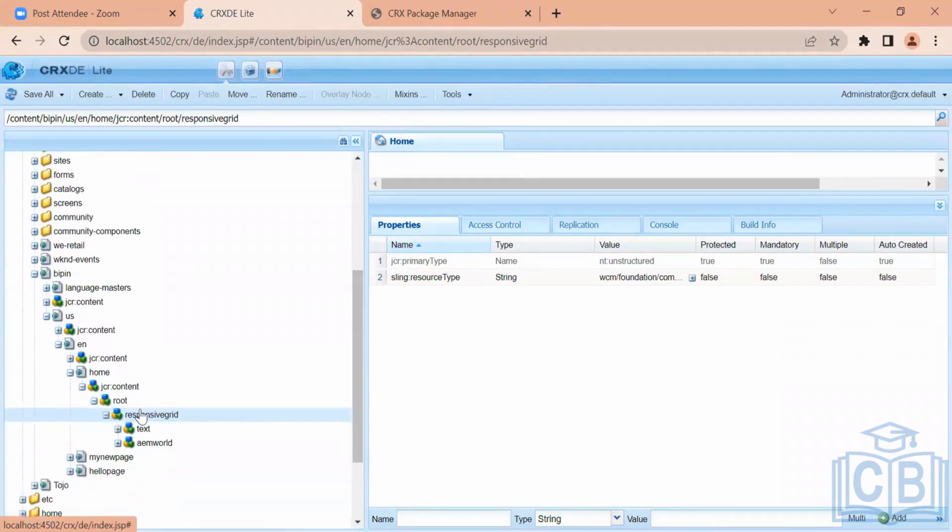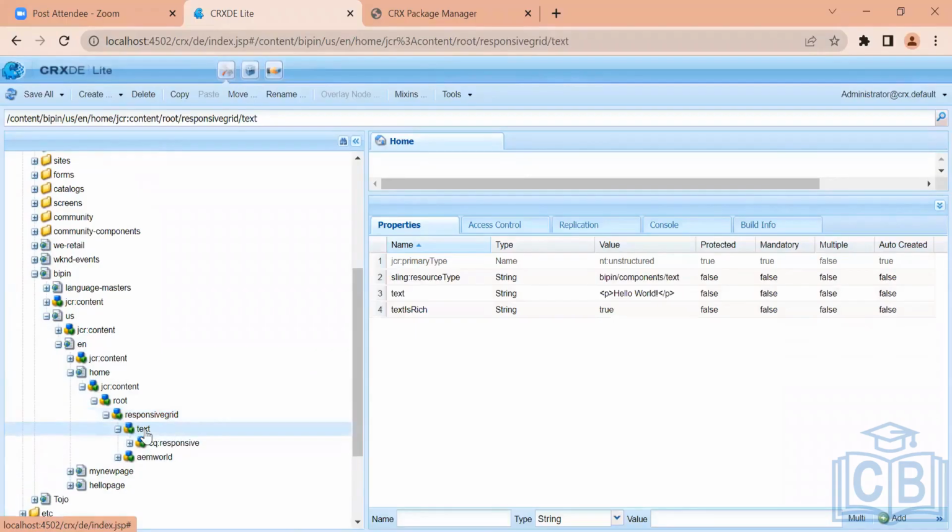You remember, we placed this text component. But how does this text component in the content hierarchy get to know which component has to be referred when executing this node? Because ultimately this is a node created on the page.